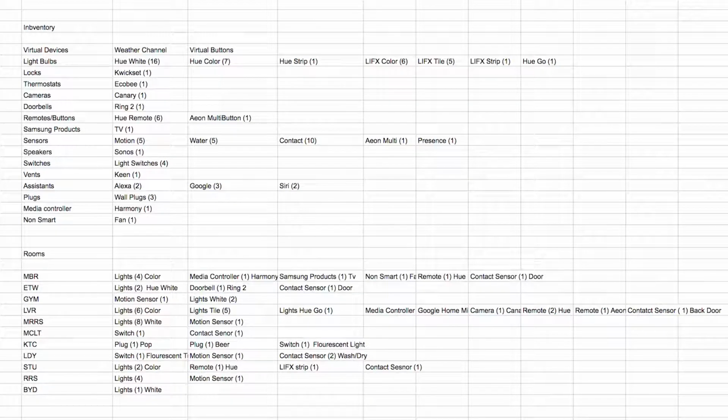Switches, I got 4 light switches. Previously I bought dimmable ones, which I learned are not good for your fluorescent tubing. So I think I broke one of them. I think blew one of them actually. So I did some more research before I bought more. I have 3 fluorescent tube lights in my house. One of them's working with the dimmable one. It's 80% working, so I'm going to keep that one as it is. The other ones I bought were for my laundry room and for my kitchen.